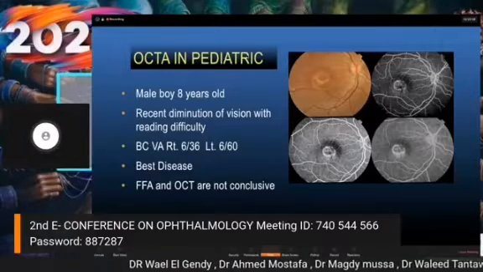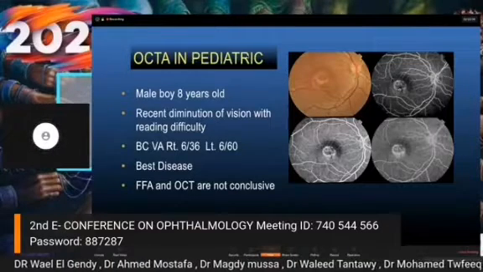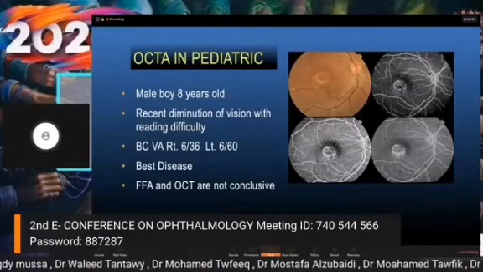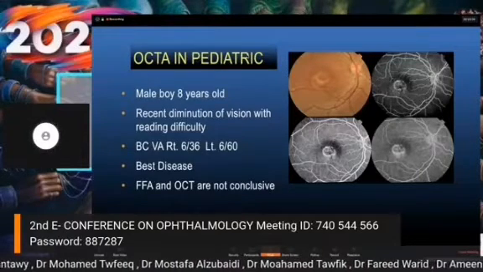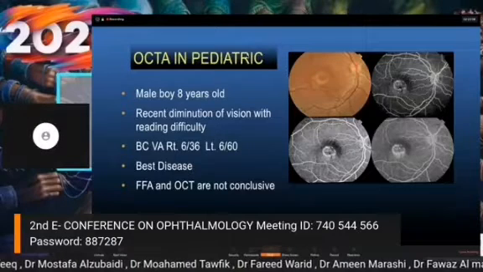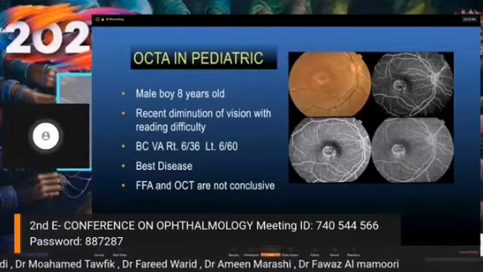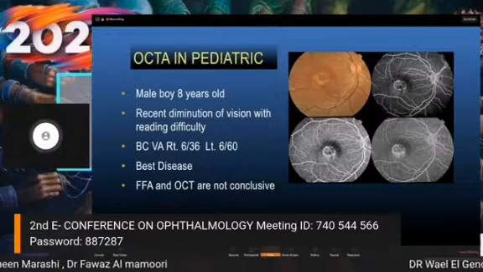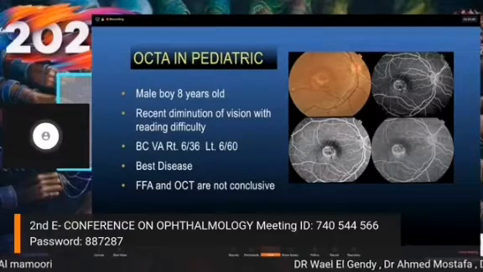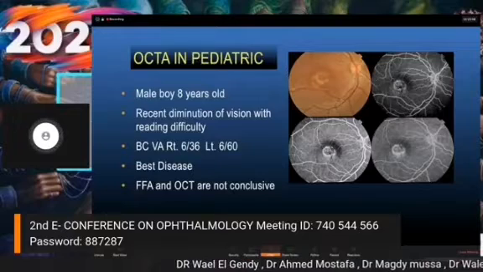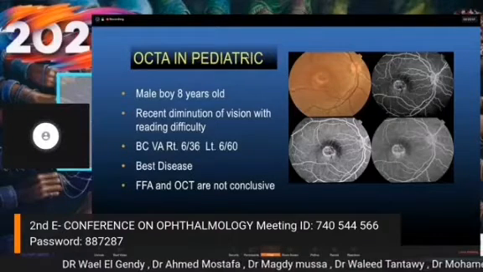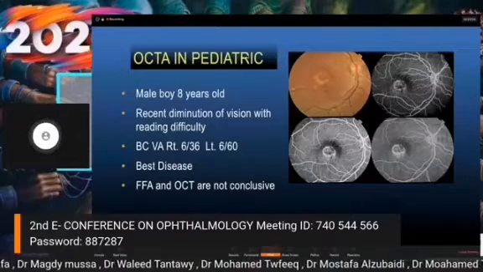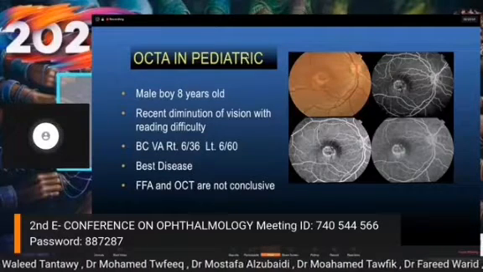We all know that doing fluorescein angiography is very difficult. ICG, it's almost impossible to keep the child 30 minutes on the machine, and structural OCT sometimes is not conclusive on its own. So this is a patient who was already diagnosed as Best disease, and he had recent diminution of vision in the right eye, and he could not do his activity at school. And his mother brought him in. He had Best disease, doctor, and we have known that for 4 years, and we are following him up, and he was doing well at school, but nowadays he cannot manage.